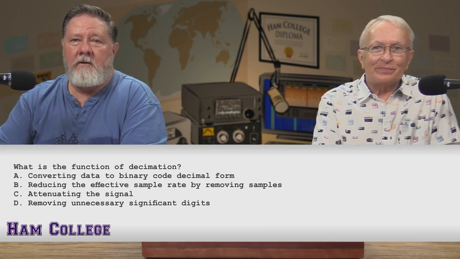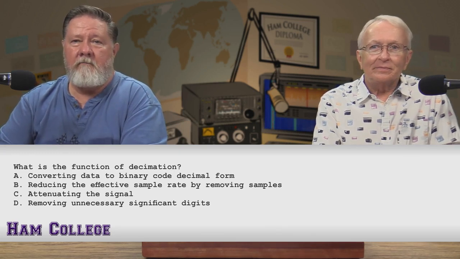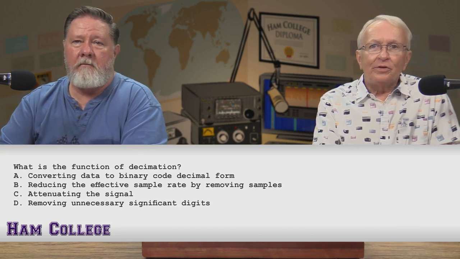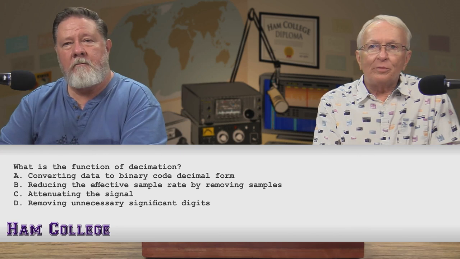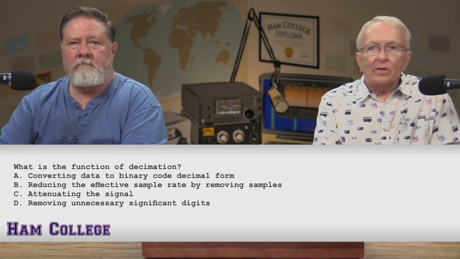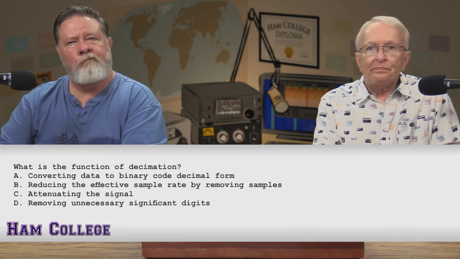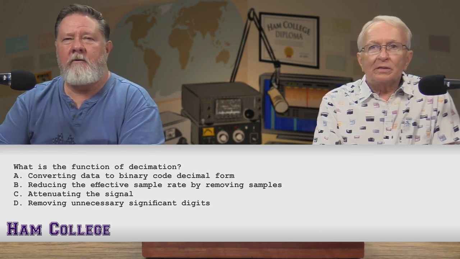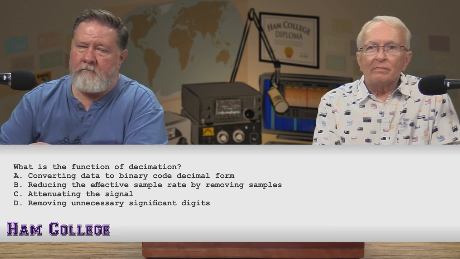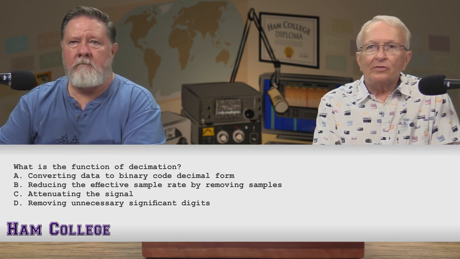What is a function of decimation? A, converting data to binary code decimal form. B, reducing the effective sample rate by removing samples. C, attenuating the signal. Or D, removing unnecessary significant digits. I've heard that term before. What is meant by decimation? I know the answer to this one.